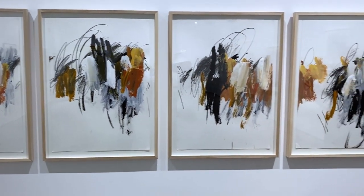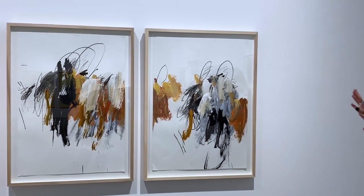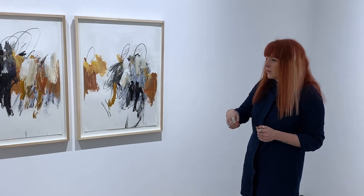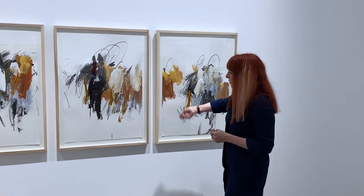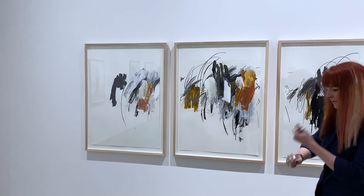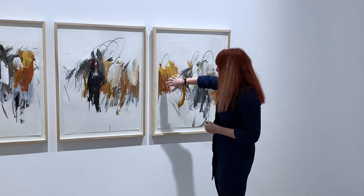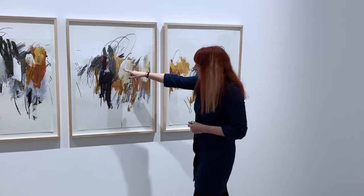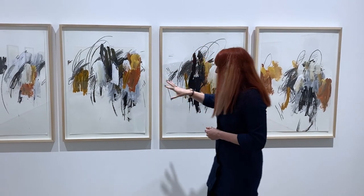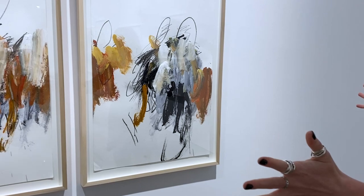When he works, he often has a series of three or four pieces of paper, sometimes five, on the wall, and a selection of materials that he can choose from. And quite often he'll start and he'll walk along making a mark on each piece and then choosing a different material and starting that process again. So you can really see with the paint how it flows, how the mark then flows onto the next page. And they're absolutely beautiful pieces that work individually or as a set.